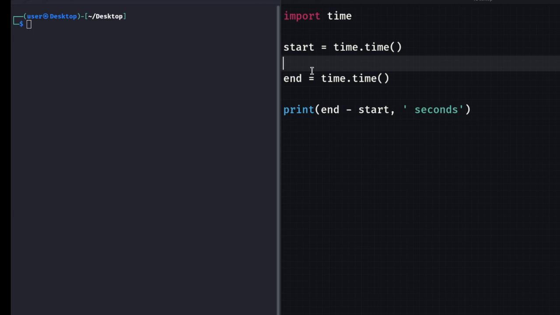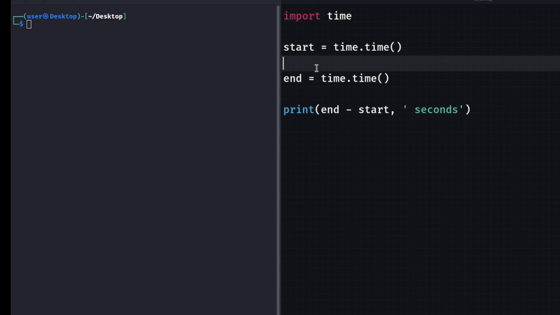If we run this code right now, what's going to happen is that we're going to capture one time, and then almost at the exact same time we're going to capture the end time, and there's not much of a difference between these two times that we capture. So we need to make the margin between the start and the end time a bit larger. So how do we do that?